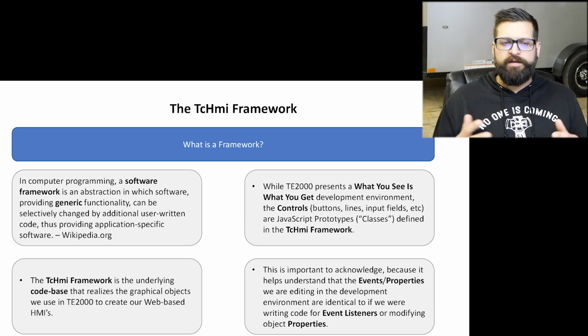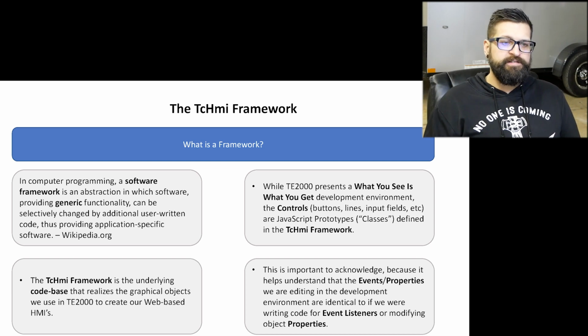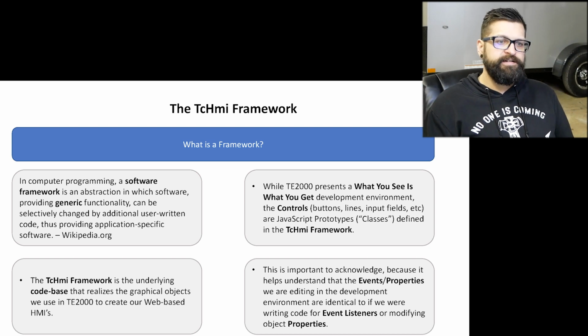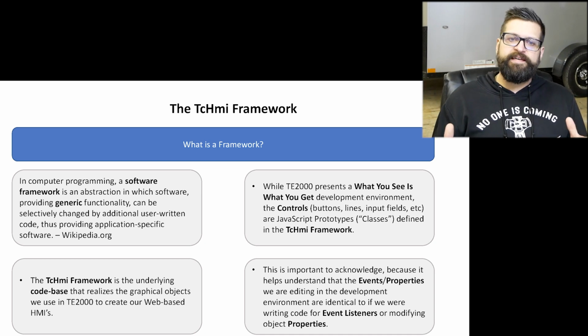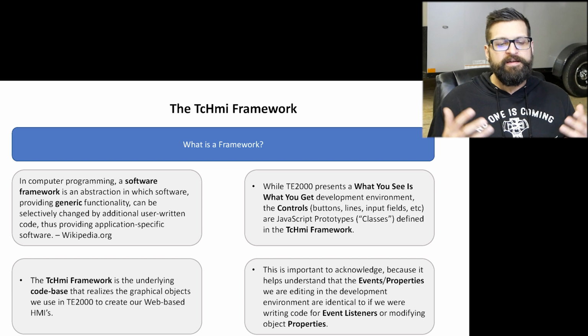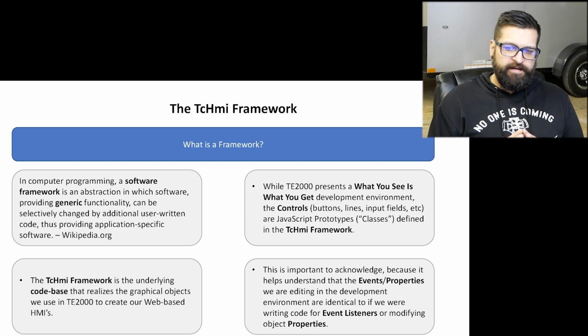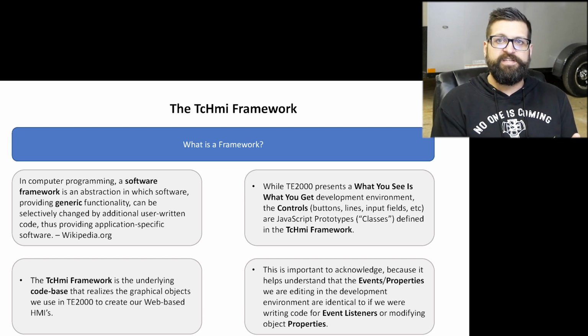And so what is a framework? Well, Wikipedia defines a framework as, in computer programming, a software framework is an abstraction in which software providing generic functionality can be selectively changed by additional user-written code, thus providing application-specific software. So it's a lot of words to basically say that a framework is scaffolding that has been developed by a team of developers, that has been vetted, hopefully, and that allows you to do away with the lower level programming and immediately get into quickly creating functional and complex systems that do what you want them to do.